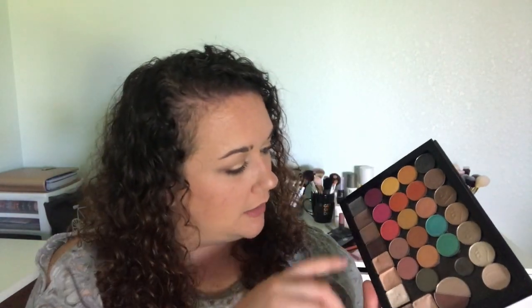I kind of feel like it's the same deal. This is Makeup Geek and this is ColourPop. They're two different colors, but you can see you're getting basically the same amount of pigment. So I approve of ColourPop shadows. Their nail polish, not so much.